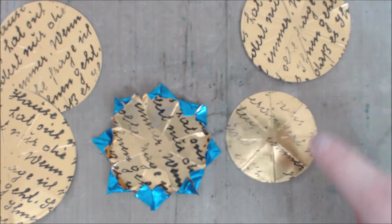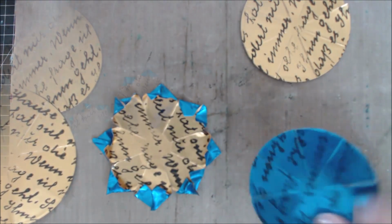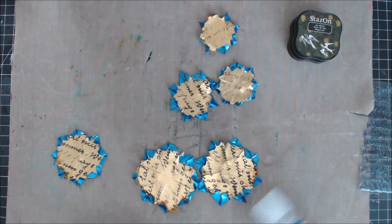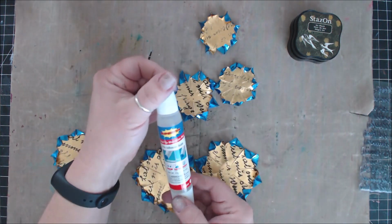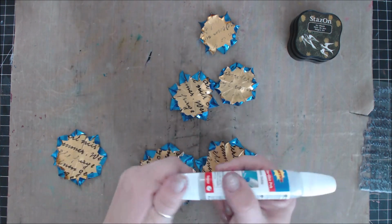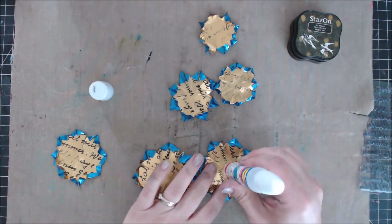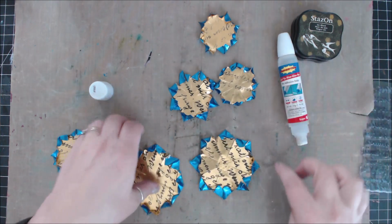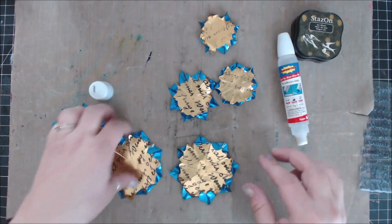I'm going to do that for every single one of these flowers, including the one that we did the double stamp. All right, so now that all my flower pieces are done, you're going to start with the largest 2 pieces. And I'm going to take a little bit of my super tight glue. This is a Max dual tip glue pen. And I'm actually going to come in with the flat end and just kind of rub around a little bit of glue right there. This is a great hold. It's going to do a fantastic job.